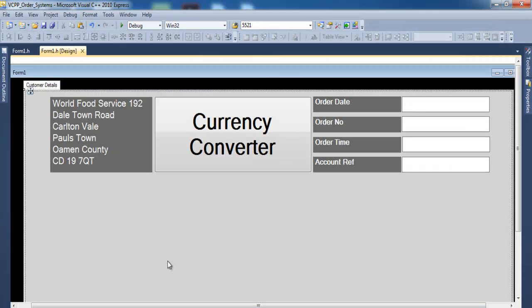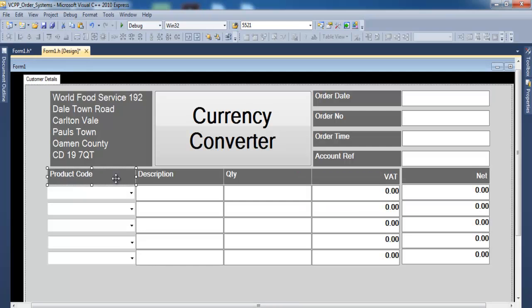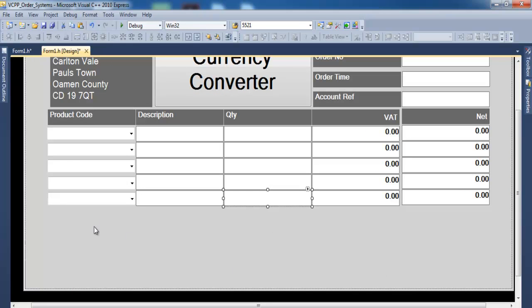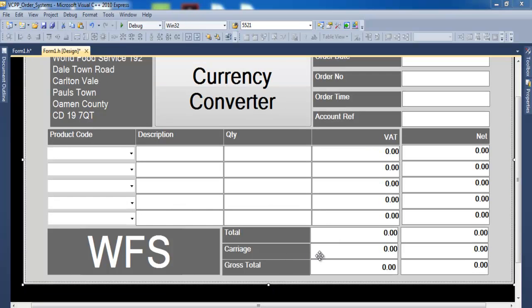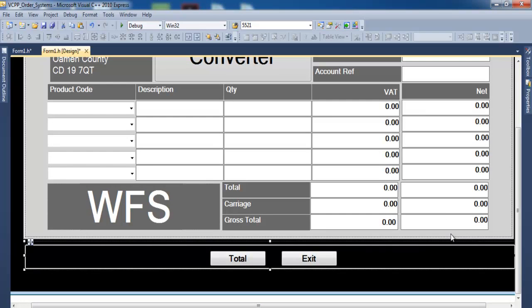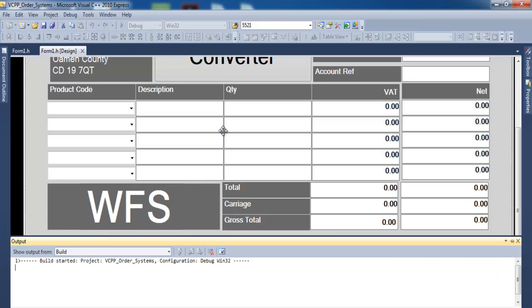Okay, the next thing is to take care of the second part of this interface right here. So let's speed that up. There we go, guys. We now have labels in place, combo box, and text boxes in place as well. So the final part, let's take care of that. And that's where we will take care of all the totals and so on. And here we just need the following. Okay, and let's just run it so that you guys see the interface the way it looks.